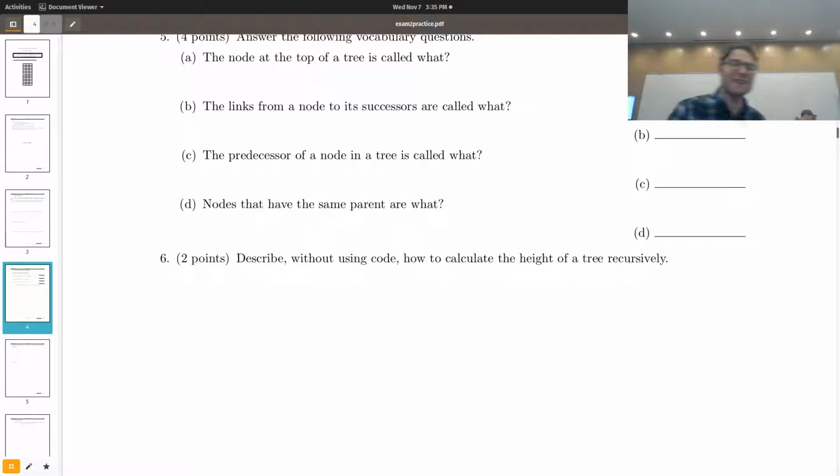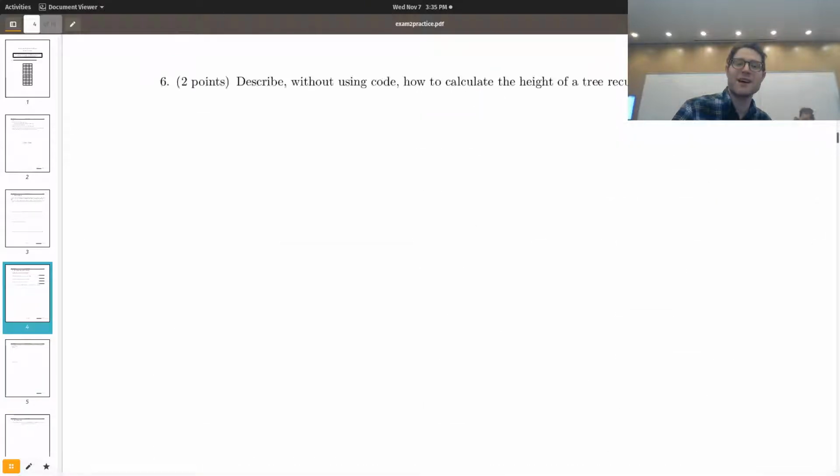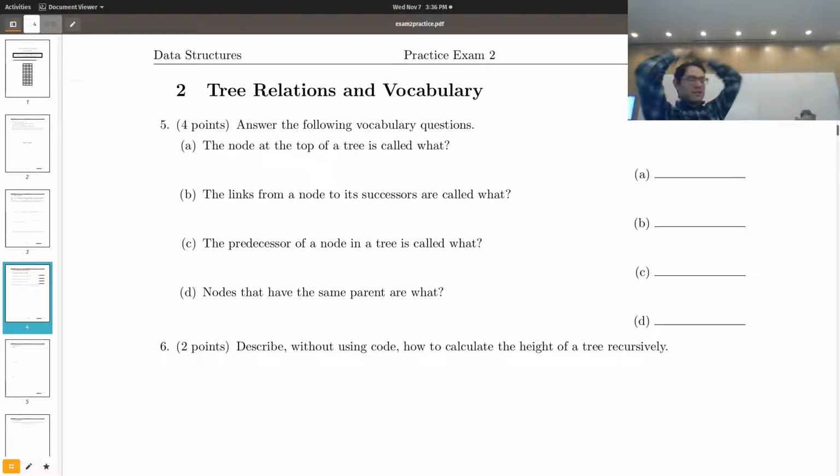All right, so the next two pages are combined into a 10-point question on the actual exam, and the format for that is that I give you a tree, and then I ask, okay, here's a tree. I've labeled the nodes, and so A is B's what? C is D's what? Those kinds of questions. Then I say, if you change these nodes, is it now complete? I make those kinds of questions there.